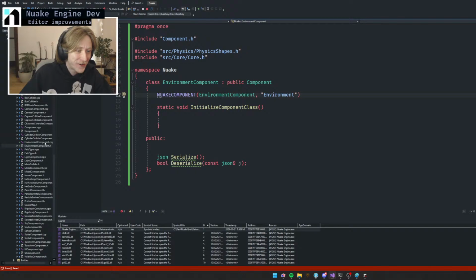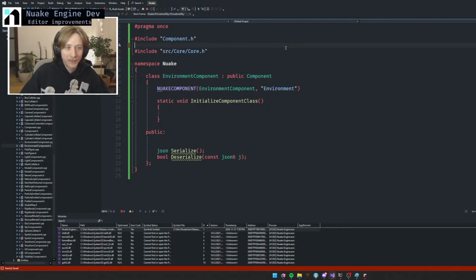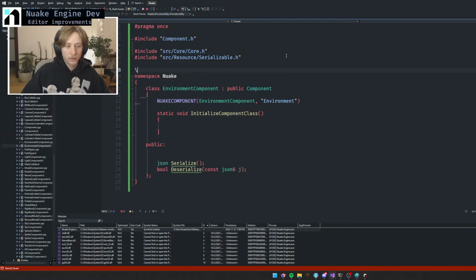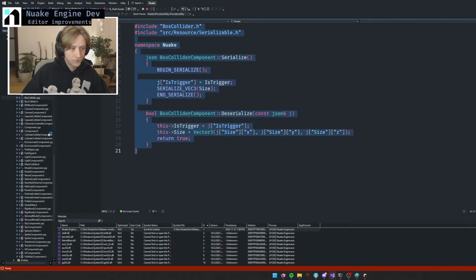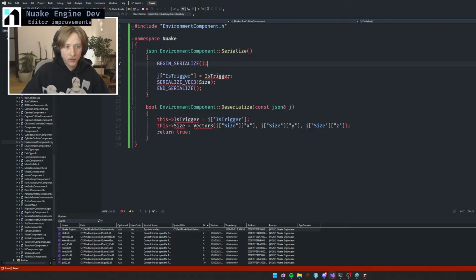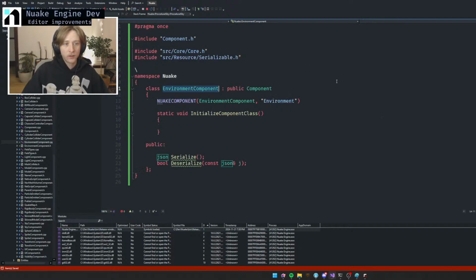There's no spelling mistake. Come on. It's gonna be resource. Environment component. All right. Cool.